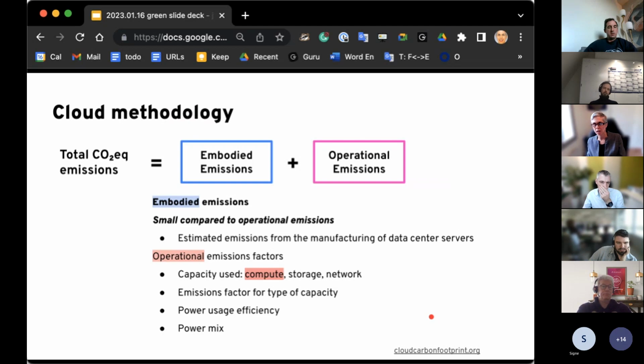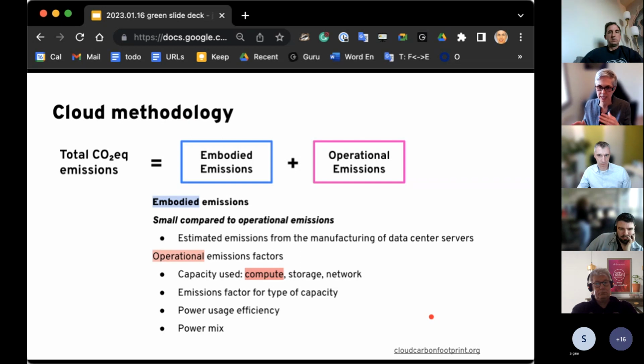Okay, so overall, when you calculate how much CO2 is being emitted in the cloud, you take into account the embodied emissions, so from the full life cycle analysis of the data center, the actual servers, how long they're used, and the operational emissions. And under operational emissions, we're looking at the pillars of compute, storage, and network, plus other, which I will get into, the CDN there, as well as refrigerant leaks and other parts. This is just the overall approach.